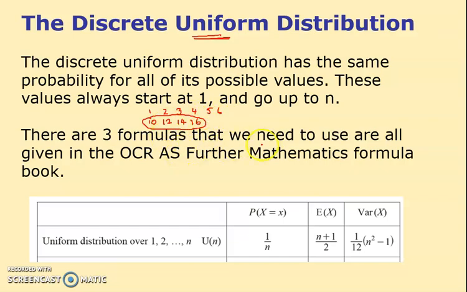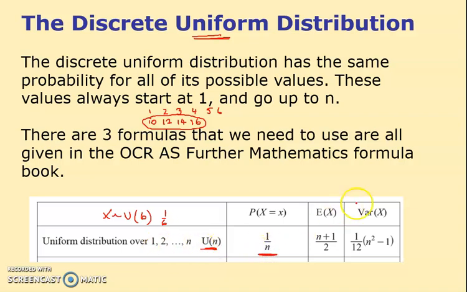Now there are 3 formulas that we are given in the OCR Further Maths formula book, and this is for A-level and AS. Basically it tells you that if you've got a uniform distribution over n things, notice where you write it. You write X is uniform, and in the dice example, I'd write 6 because there are 6 possible outcomes. It won't surprise you that the probability for ours was a sixth. Well, of course it is, it's a die, we all know it's a sixth.